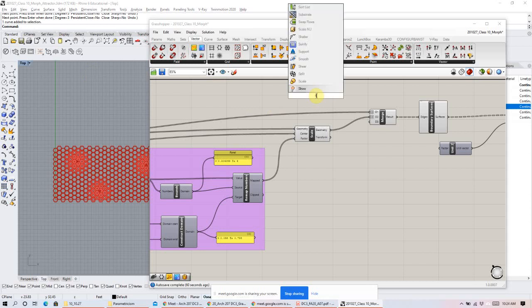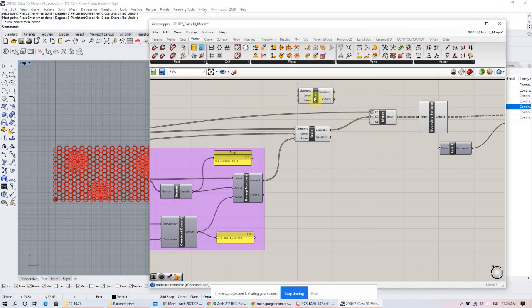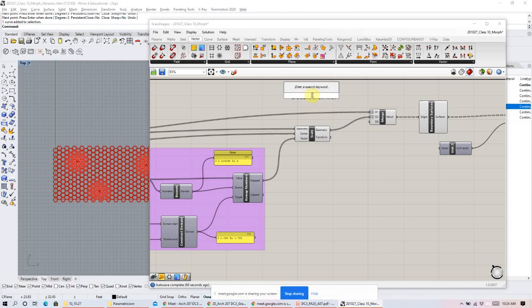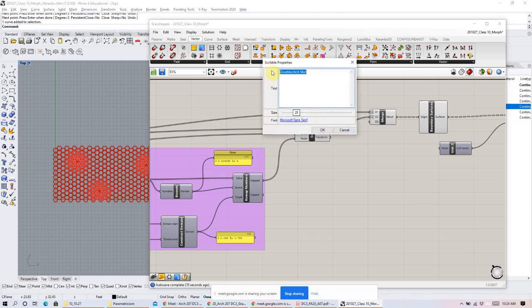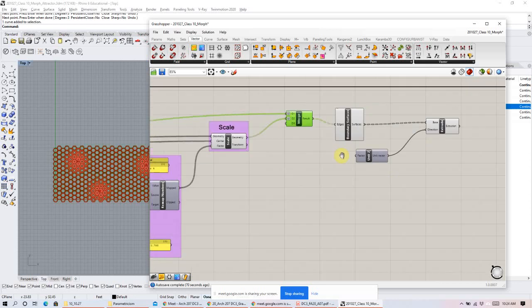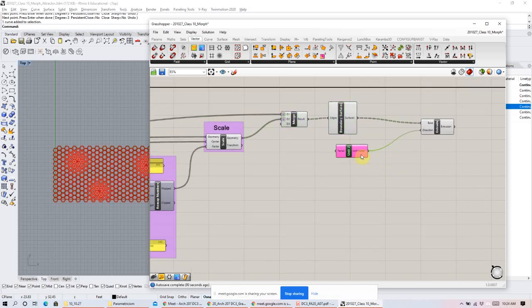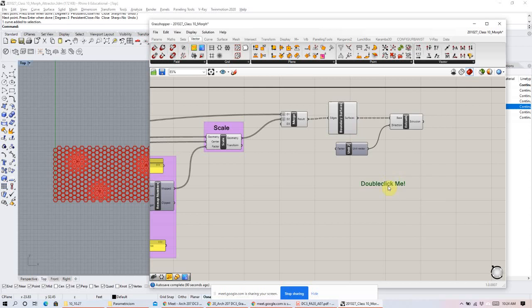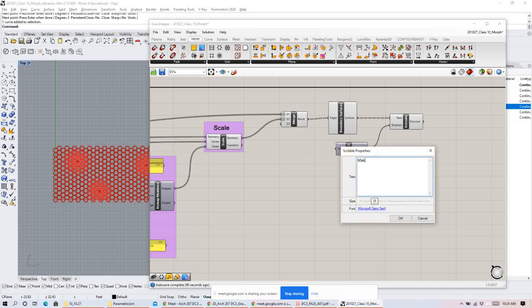Scale. Then I merged them, created a boundary surface, and have some extrusion. So I would probably say scribble, make 3D.